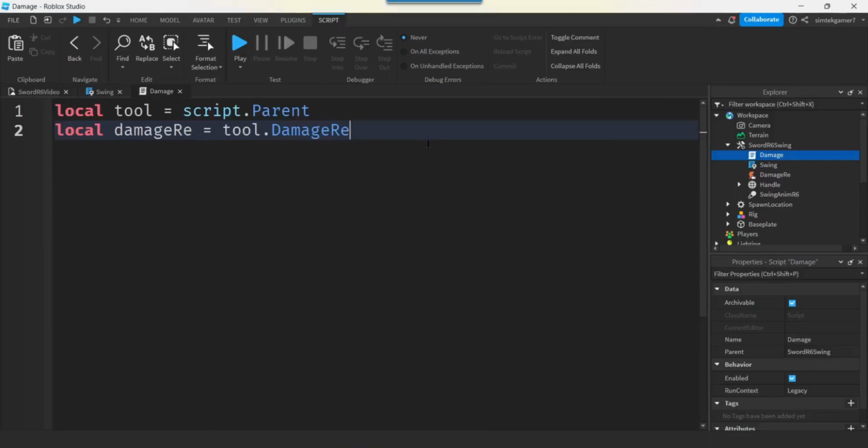Now with damage, there's a few ways to do this with a sword or any kind of melee weapon. You could do an area of effect right in front of the player, which is what I normally like to do, or you could just do the touched event for the sword itself. And I think I'm going to do that today, but you've got to remember to turn the sword on and off when you swing, and you also have to remember not to hurt yourself.